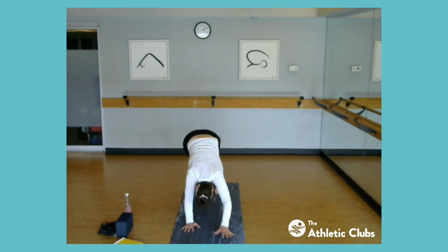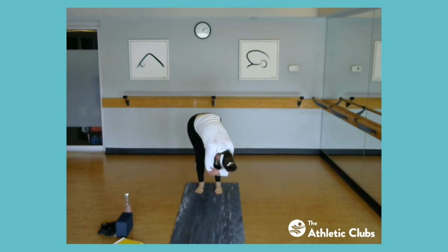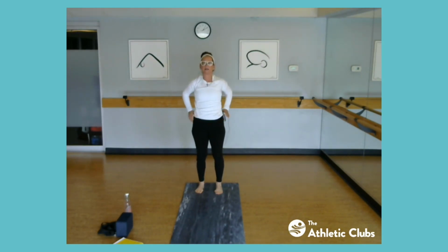Walk your hands back to your feet. Grab opposite hand to elbow. Just hang out here in your forward fold. Slightly bend your knees. Ragdoll. Just rocking right and left. And then place your hands on your hips with a nice elongated spine. Inhale, come all the way up. All right.